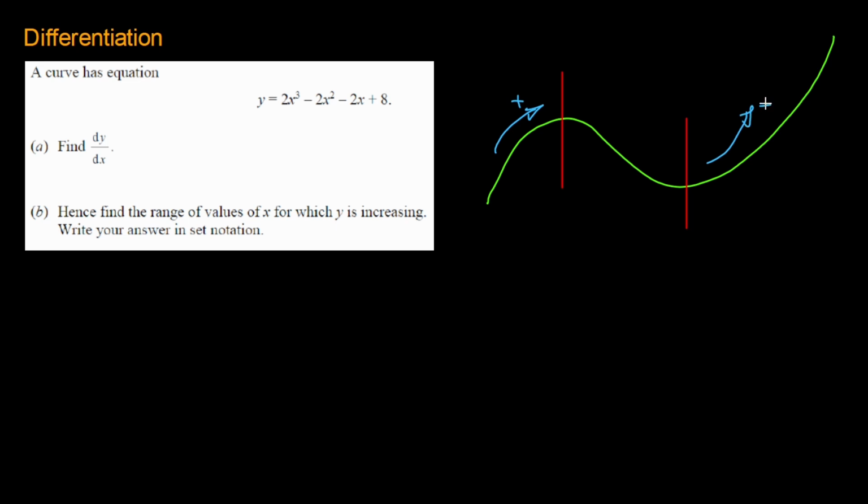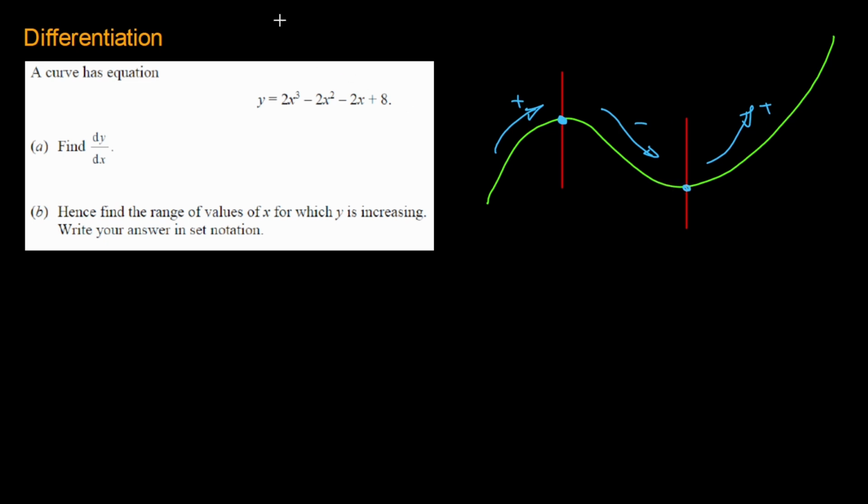This is a cubic, so it's going to have a shape which could be like this. And clearly the function changes from an increasing function to a decreasing function and the reverse at the turning points. During this section, we have an increasing function, and also during this section. But here, we have a decreasing function. So once we've found the gradient function, we need to find these turning points, because they mark the boundaries that define the regions where the function increases or where the function decreases.